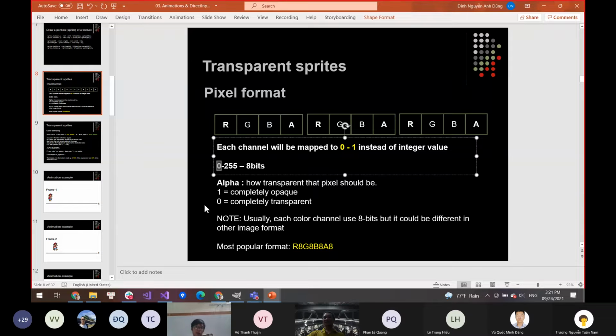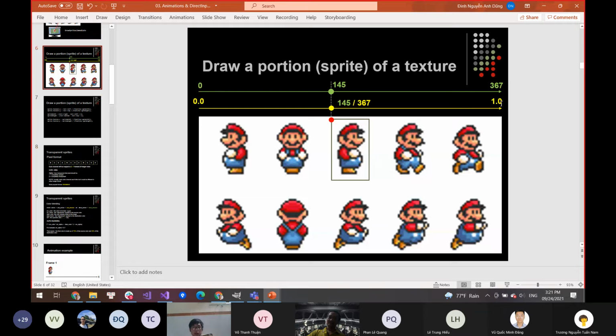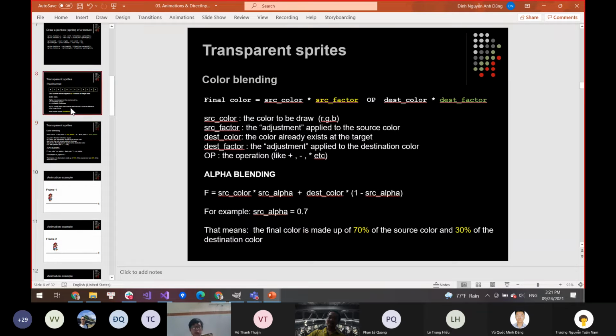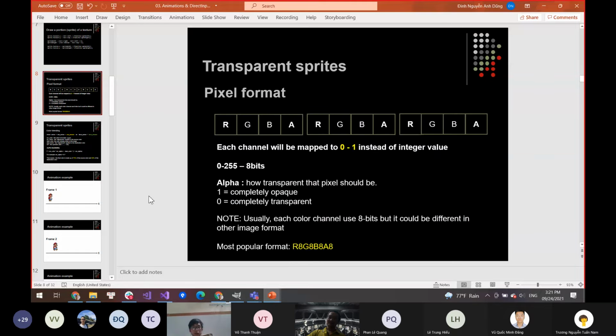Does that sound familiar to you right now? Similar to what we have in the texture space here. Mapping everything into 0 and 1 will be very convenient for mathematical operations. That is why everything will be converted into the standard space of 0 and 1. Okay, so we have the alpha channel over here, and remember, each pixel has an alpha value, right?